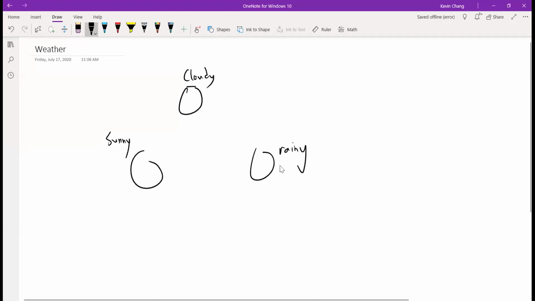And actually, with these 3 states, maybe you can say one day, they'll transition from cloudy to sunny, sunny to rainy, rainy to cloudy. And we can find the probabilities for each of these. And we can immediately create a Markov chain to predict weather on a certain day. That's the idea behind using Markov chains to predict weather. We can find the transitions between all of these states.